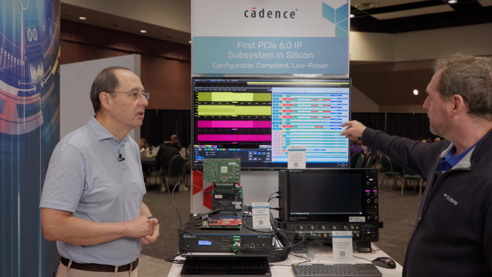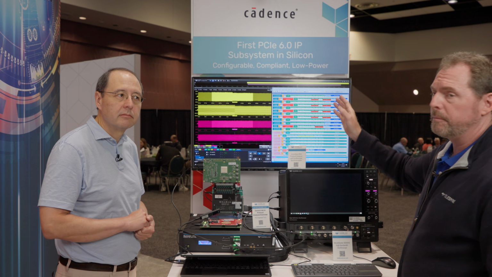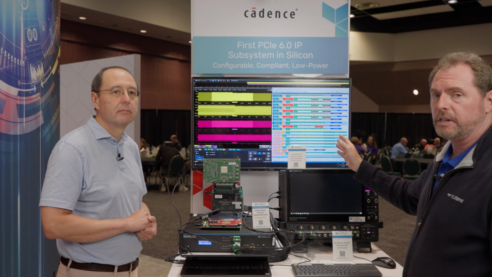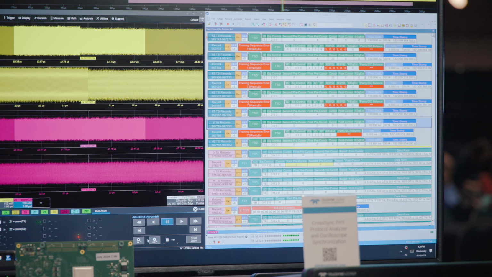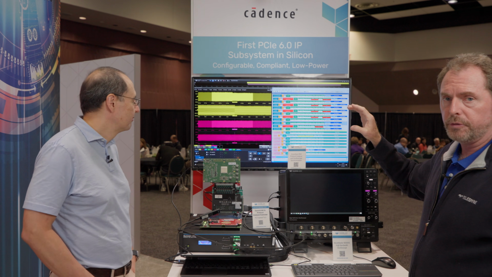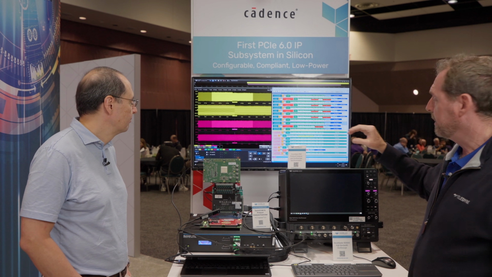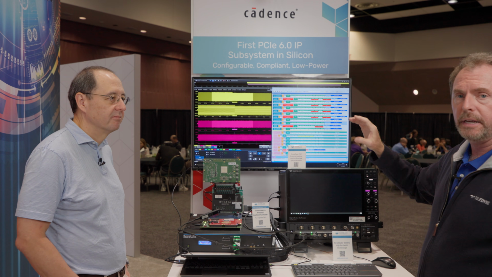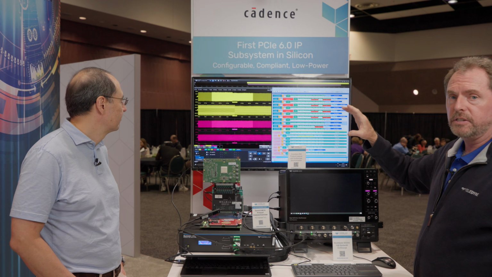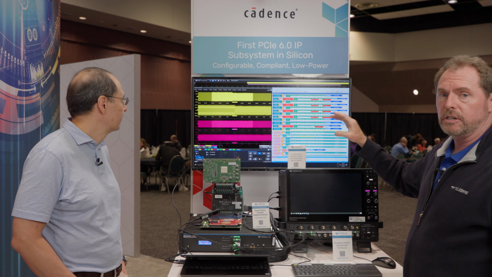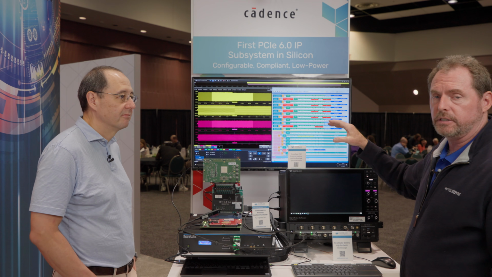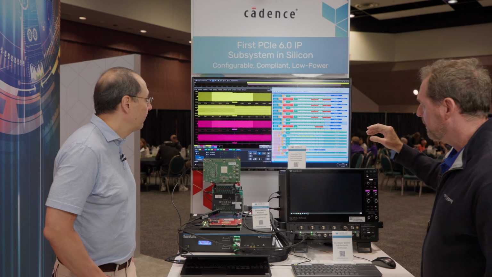That's right, exactly, because that allows you to see exactly when the PAM2 to PAM4 transition happens. And we're showing that. So we use the analyzer to set that trigger capability up. So the analyzer is set up to recognize a speed change from 32 gig to 64 gig. Then it looks for a TS0 followed by a TS1. That's the state at which the link is going to change from a 32 gig to 64 gig, PAM2 to PAM4. Yeah, so you can see that.